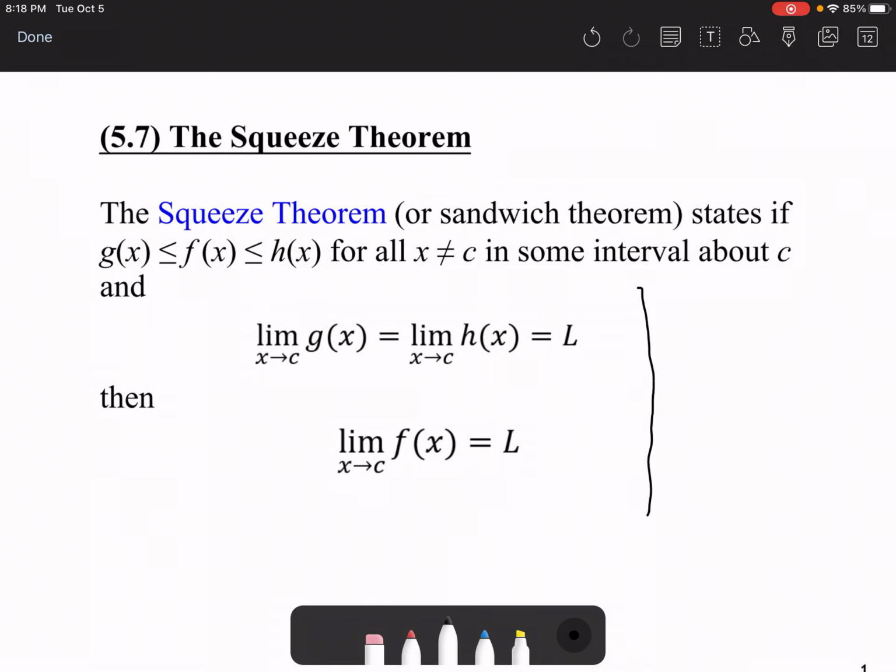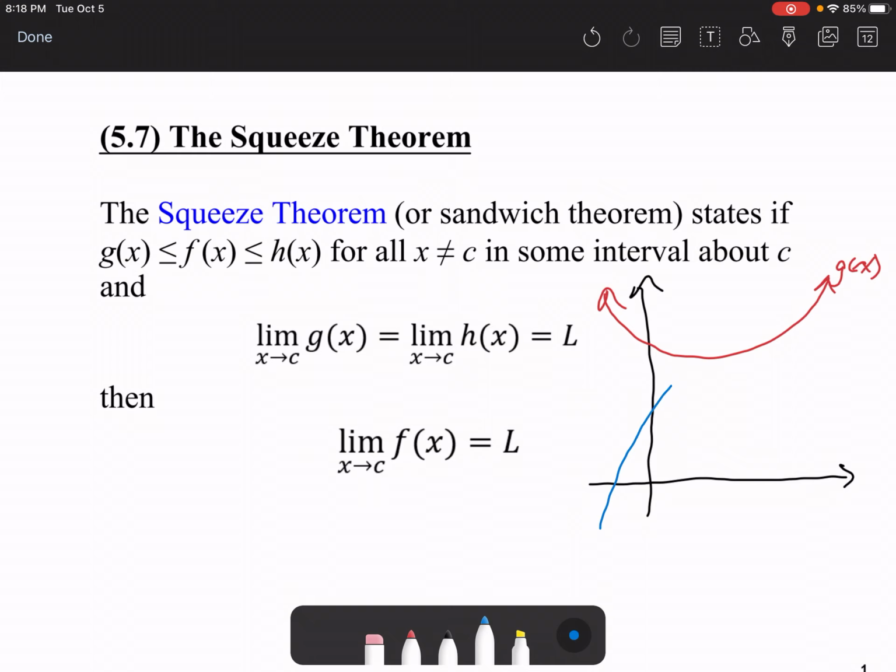So for example, let's say we have two different functions, g of x and h of x. So g of x, I'm going to draw as this kind of function right here. It looks like some sort of parabola. And let's say we have another function, h of x, which is another parabola, like this one, so that they basically touch in one specific spot. Let's call the value that they're getting close to each other the value of c.